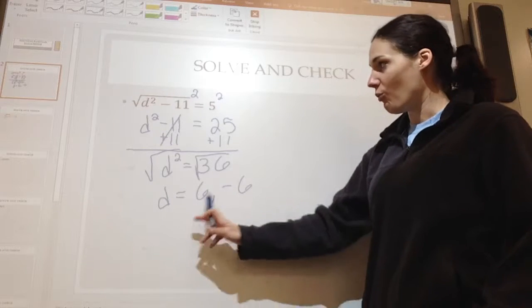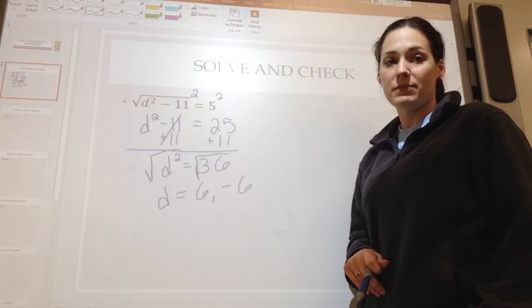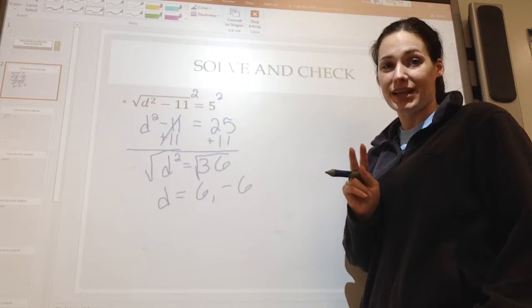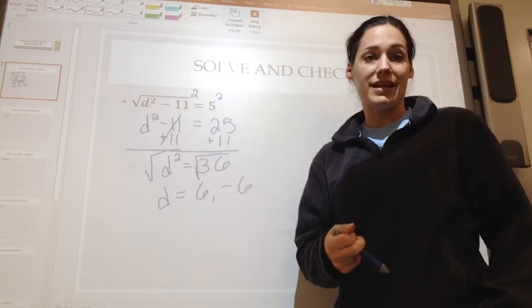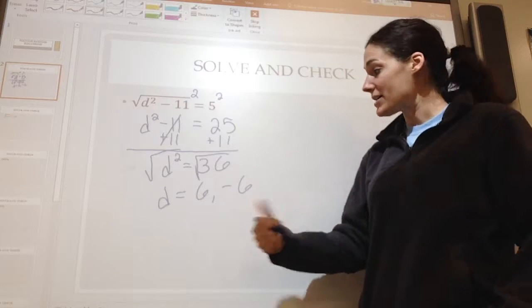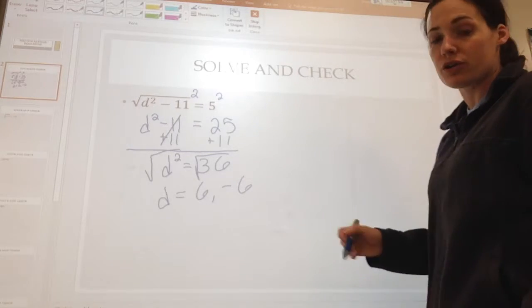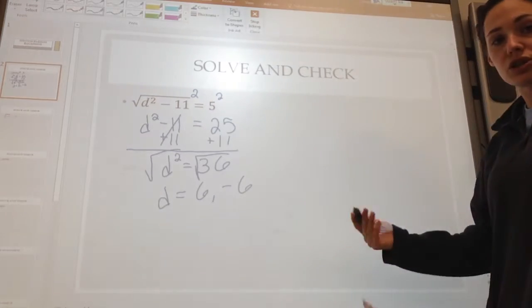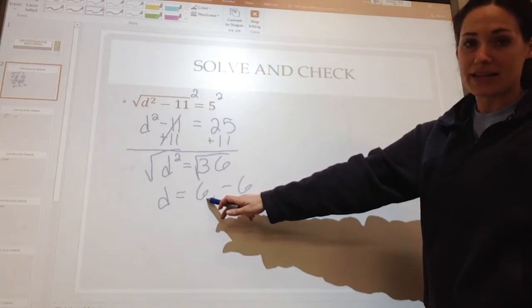Typically, one of these is not going to work. That's not always the case, but when you get 2 solutions, you need to be really careful, because one of them might be, you remember the word from yesterday, an extraneous solution. It's possible that both work, but that's not always going to be the case. So we're going to do a check over here to see if these are solutions or extraneous solutions. I'm going to start by plugging in the positive value.